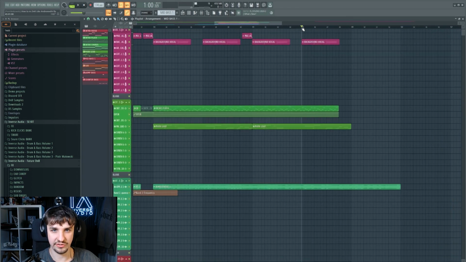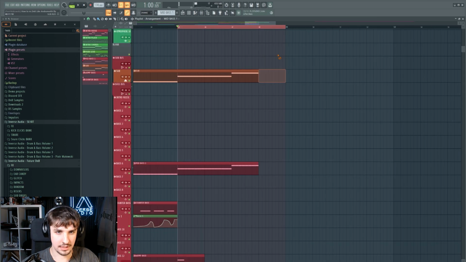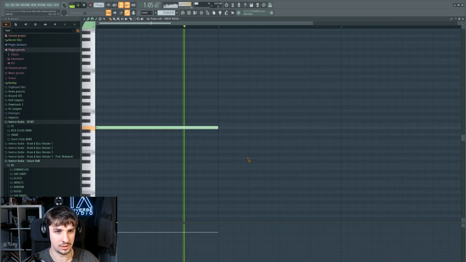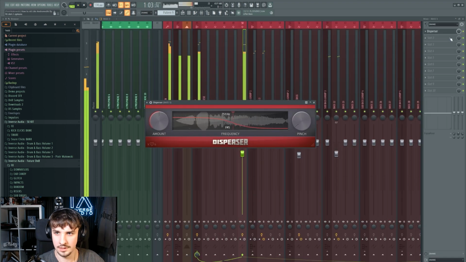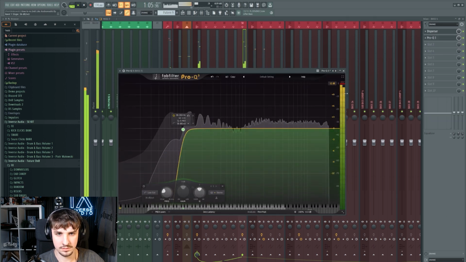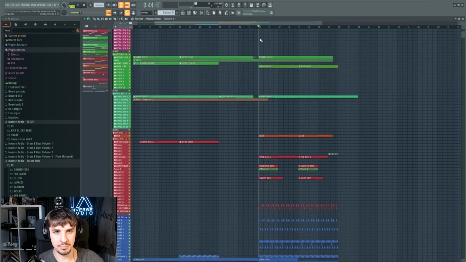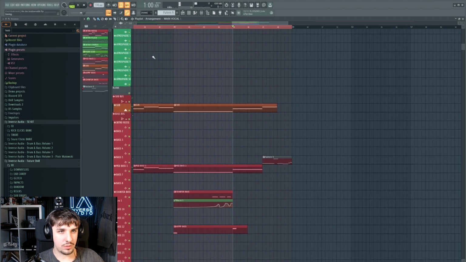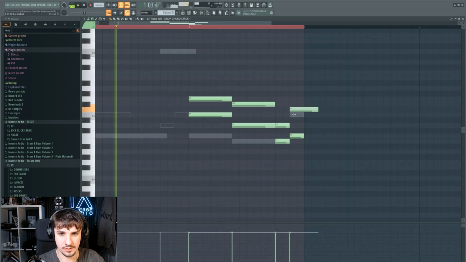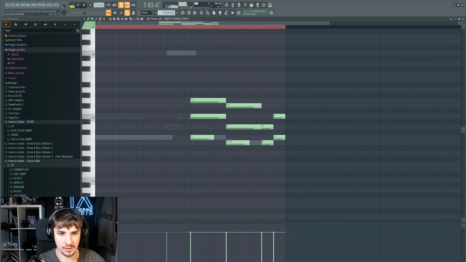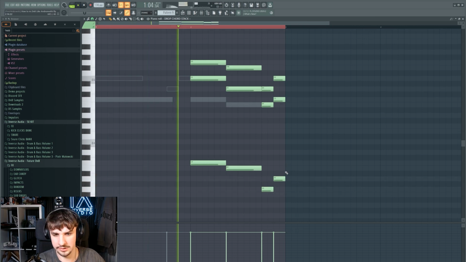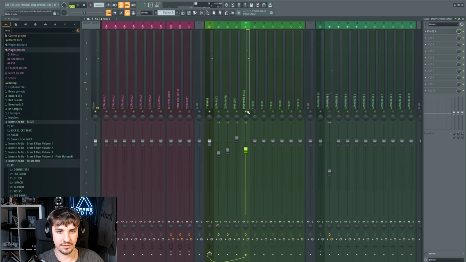So let's quickly do the Reese build at the end of the bar here. I think this last section where it drops down. I guess that'll do. I'm not massively happy with it, but it gives it a bit of a nice variation, I guess. And then I think what would also work well in that section is some chords, like a big saw stack. Cool. And then getting everything absolutely perfect.